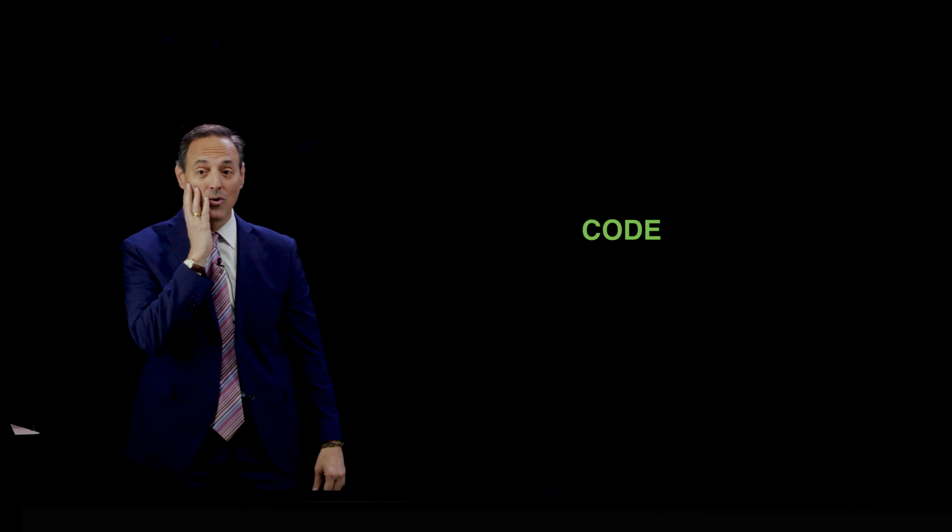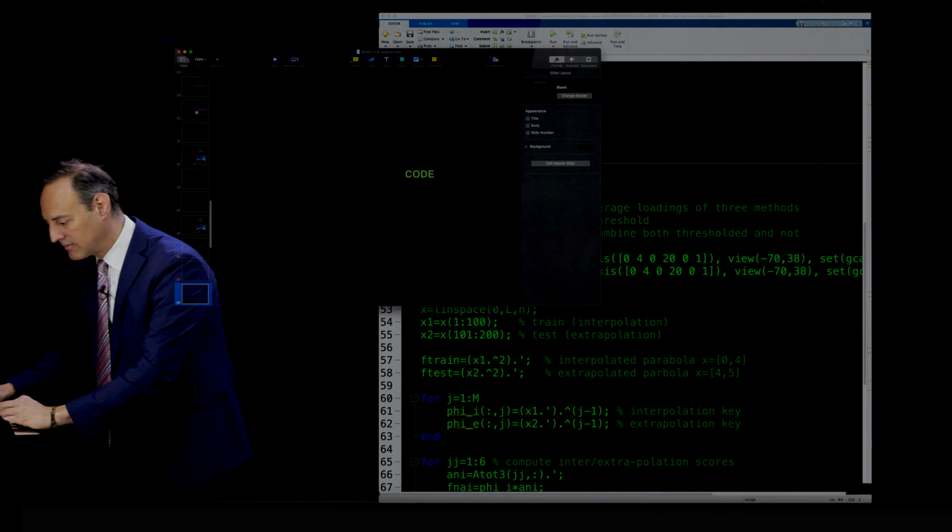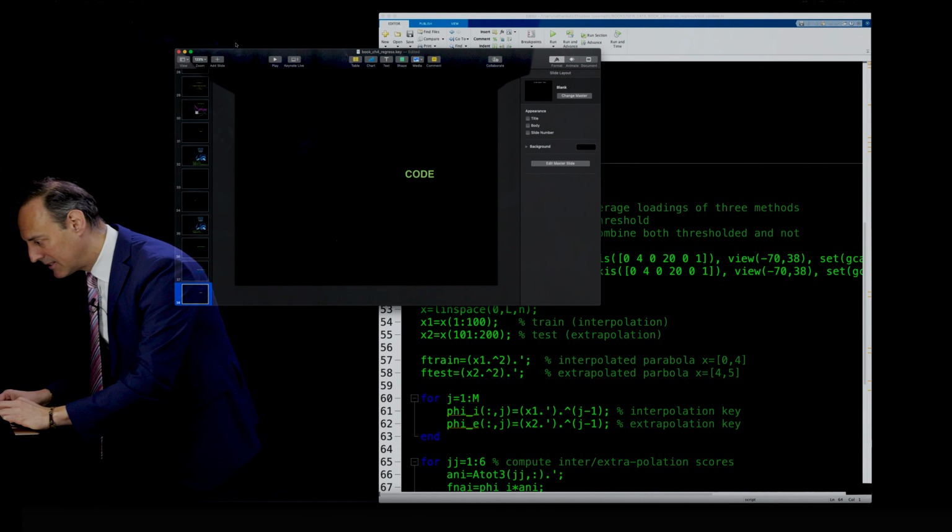So I'm going to walk through an example of this, a little example that I constructed here. It's very simple to walk through, but it's going to highlight a lot of the things we want to start thinking about in this model selection architecture and the idea of cross-validation. Okay, so let me pull up the code. And here it is.